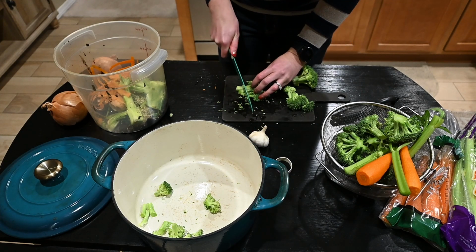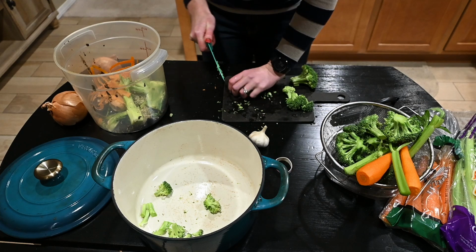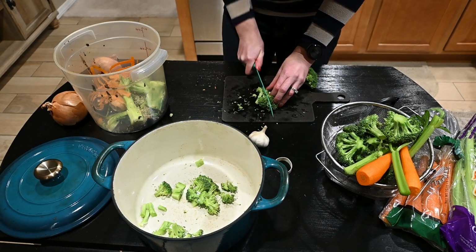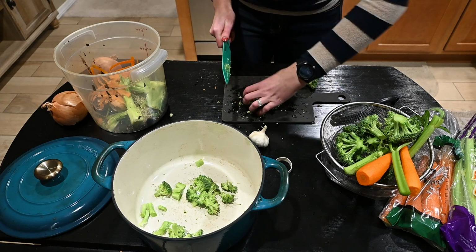And then we're just going to cut these stalks. These stalks I'm fine with, so I'm not super worried about putting those stalks into the soup.